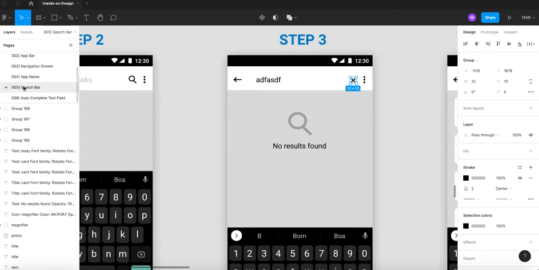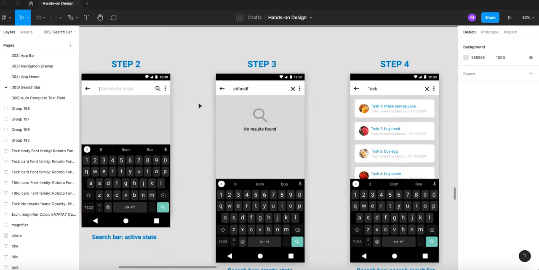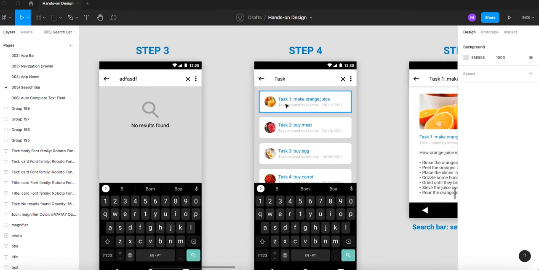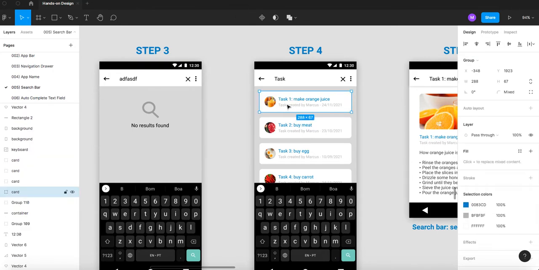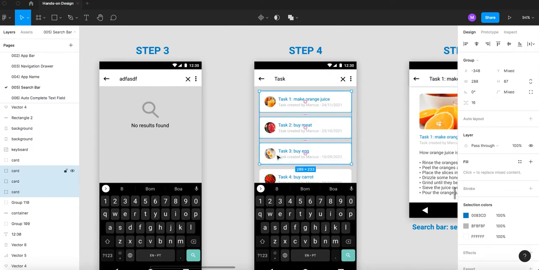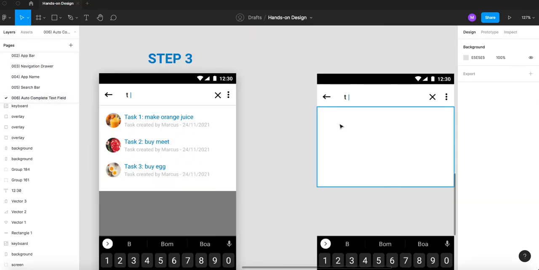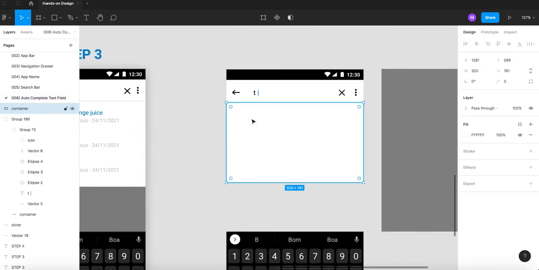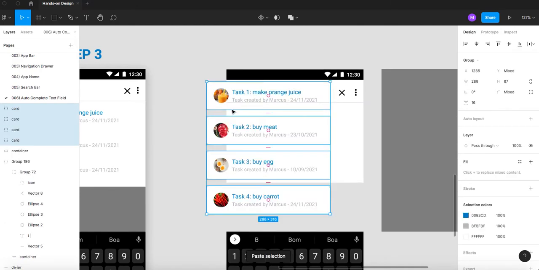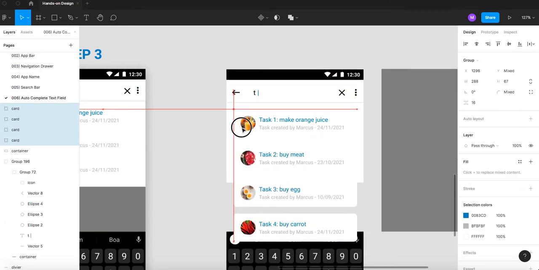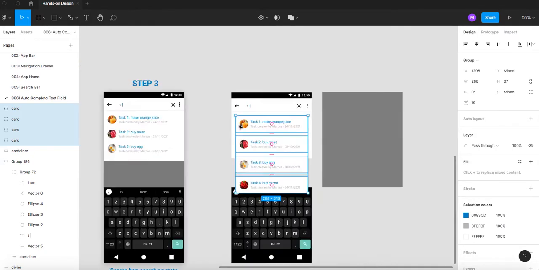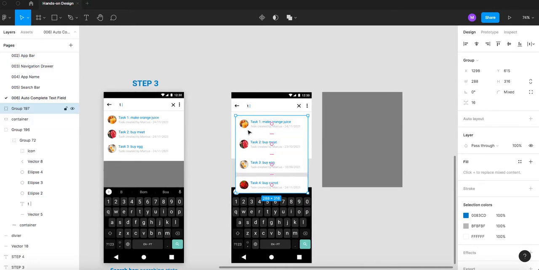So we can come here, search bar, we can look around, like coming here to these components. I will select this one. I will press and hold Shift to select this one and this one and this one too. Control C to copy, then I can come here, I select here, Control V to paste, and then I have to organize. I can for instance press Control G to group, and then I will have this group. You can name it here properly.